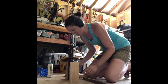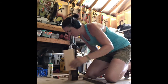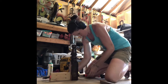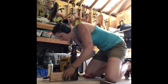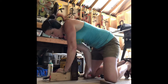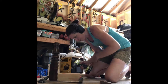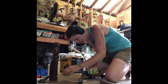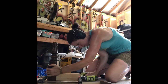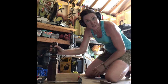And for these I'm using 3.5 inch screws, and I'm going to use my clamps to help me out. Get a nice level spot on your floor. Make sure everything's flush to the floor. Just to be a little easier angled for myself. Screw it in from here. I love when I can use a clamp. It just makes everything so much easier. Okay. Awesome. I'm going to do the same thing for the other side.